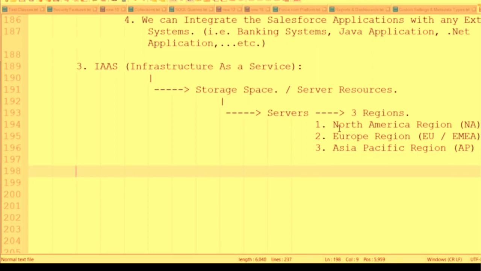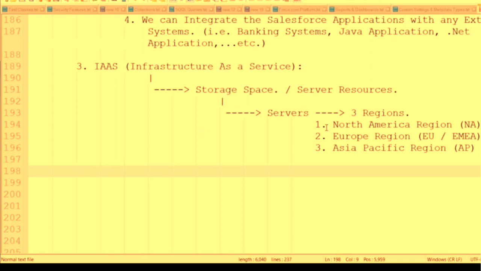I will show you the live concept of the servers also. How many servers are available in each and every region, how to check each and every server number, their current status also, historical status also, maintenance calendar also, everything we will show you with the live concept. These are all our upcoming topics which we are going to discuss. Today I'm giving the complete high level overview of these features. Each and every feature we will dig into one by one.